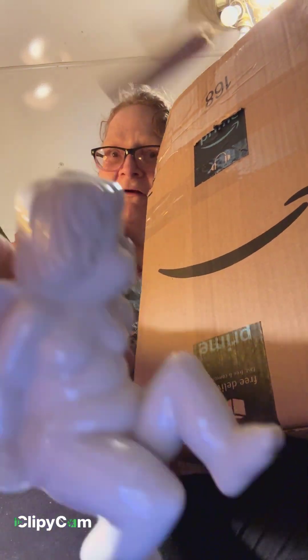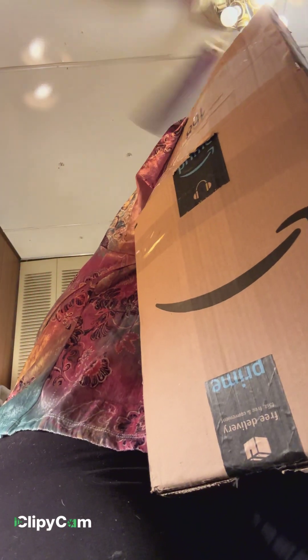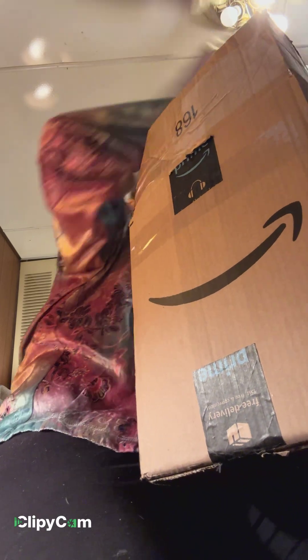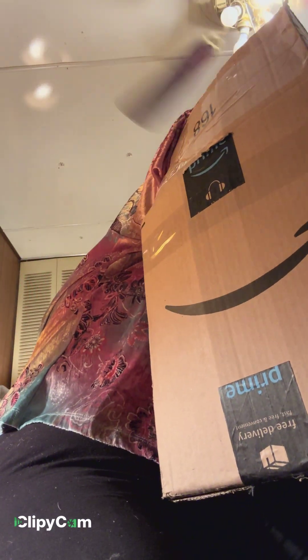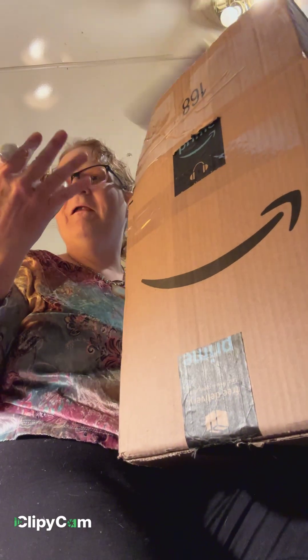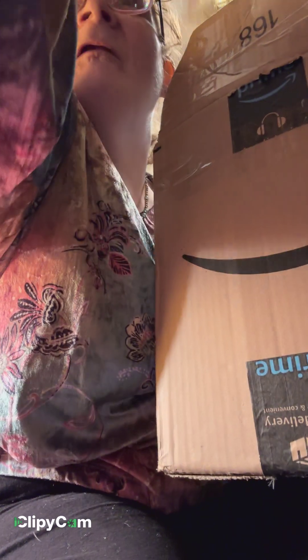A little shelf sitter — he'll sit on the edge of the shelf and his feet kind of dangle over. I've painted several of that pattern and they always turn out so pretty. Another one I'm going to take a picture of and send to Jessica — I think she was looking for something like that.